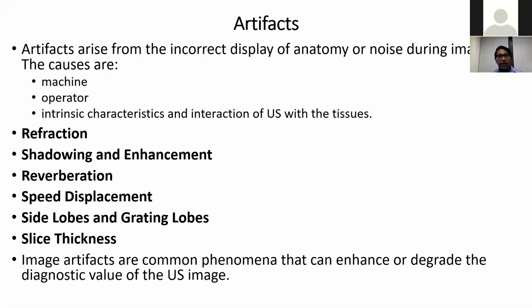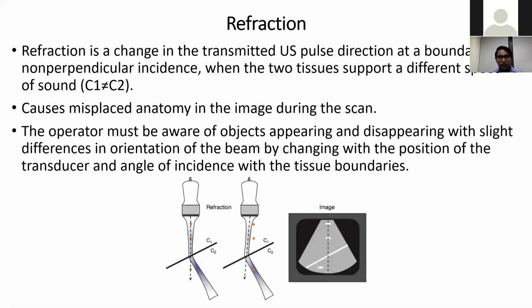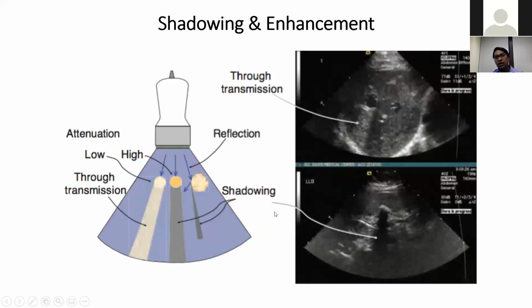So there are multiple artifacts that are associated with ultrasound imaging, and I'll go through some of these artifacts quickly. So refraction artifact is present when we have two media of different speed of sound. And what happens is that due to the difference in speed of sound, a tissue organ might look discontinuous. So for example, it's going straight here, and then you would see either a bending of the tissue line or a discontinuity in the tissue line. And that's called a refraction artifact. Another common artifact is shadowing and enhancement.